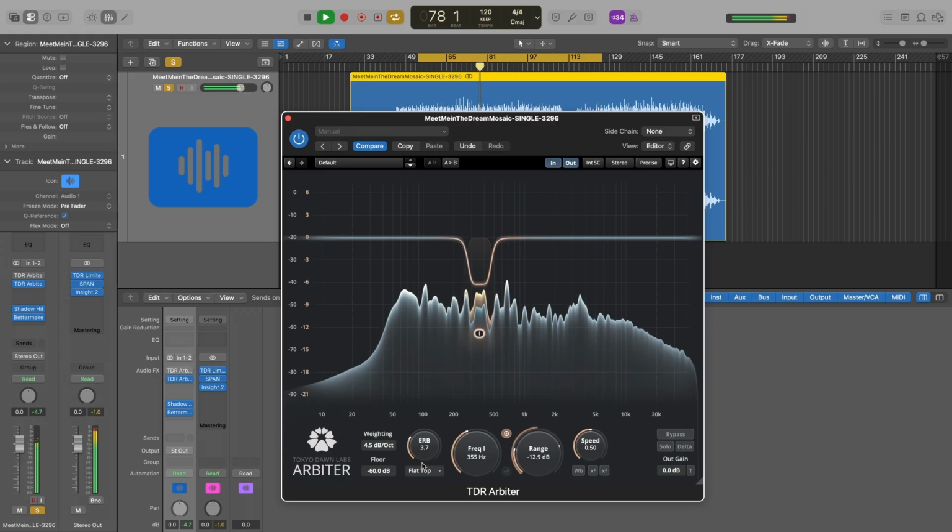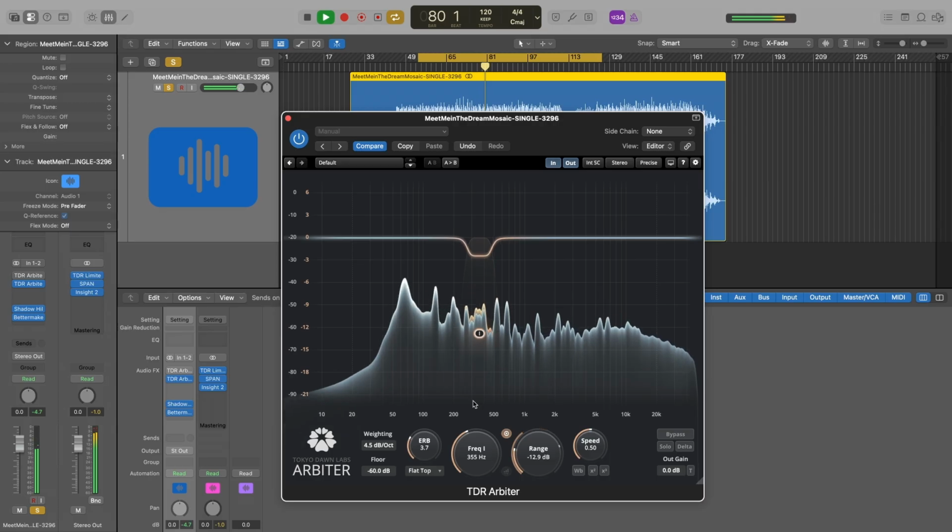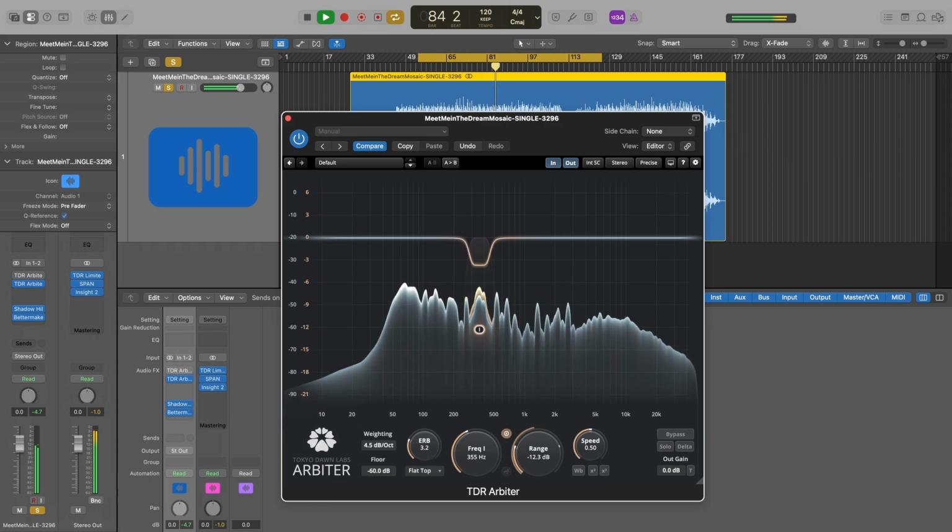And that's the type of EQ I've not found in any other EQ. It's really good at isolating specific frequencies and attenuating in this way. Okay, yeah, so you see now that's mostly just attenuating when the body of the snare is present.